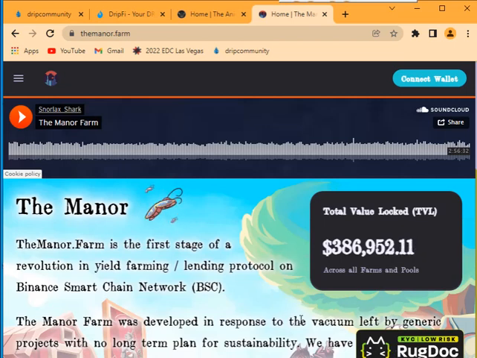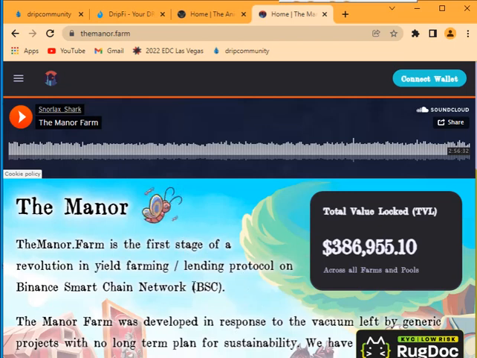Some projects only do it with 1. Some projects don't do it at all. But they did it with Rugdoc and Palladium. There's another company called Certik. I call them the top 3 in auditing of contracts. So if you see that a project has been audited, especially a big project like this, if they've got this, it's a good thing.